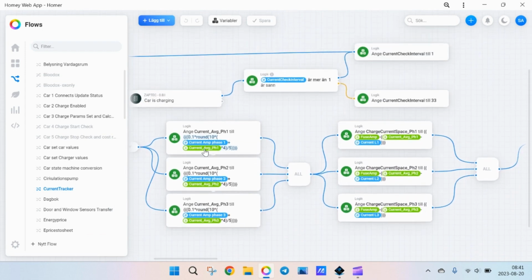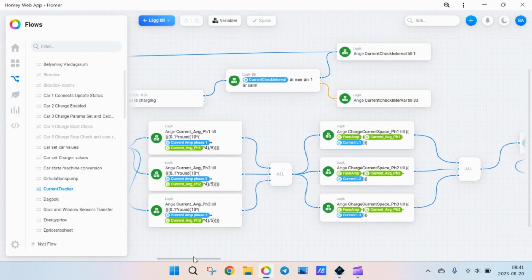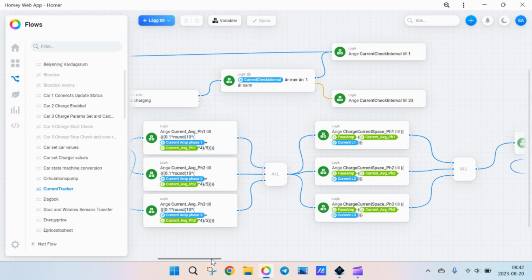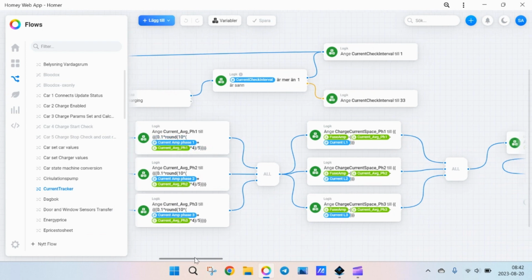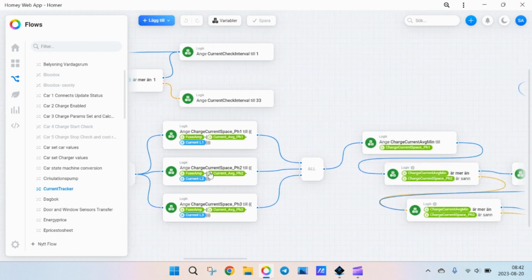And what I do here is I use text variables to calculate the average, just to not have them in the insights, because I don't need to look at them in hindsight. I showed you in some video where you can actually calculate with text variables if they are actual numbers. So it's the same here.